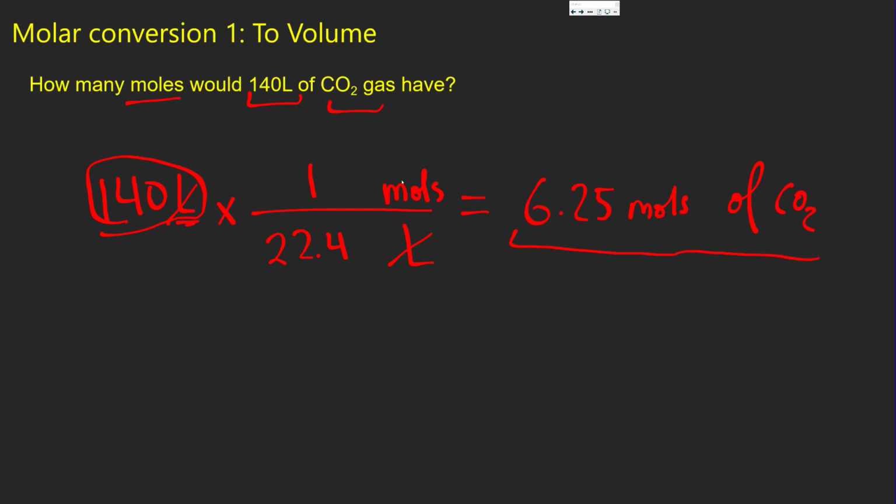The next part of this is where you have two-step questions, right? In the next video I'm going to talk about, instead of looking at moles, can you calculate how many molecules of CO2 you can have with 140 liters of the gas? That means you would have to take an extra step. So check out the next video about two-step questions. But to summarize, this one is about your molar conversion of gases only, and your new conversion factor is 22.4 liters for every 1 mole.